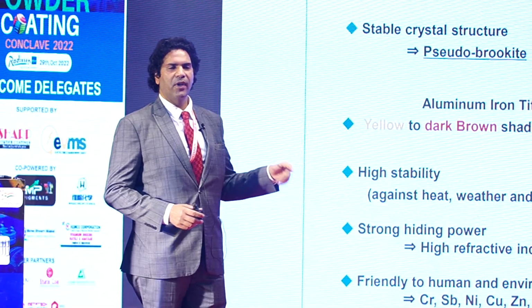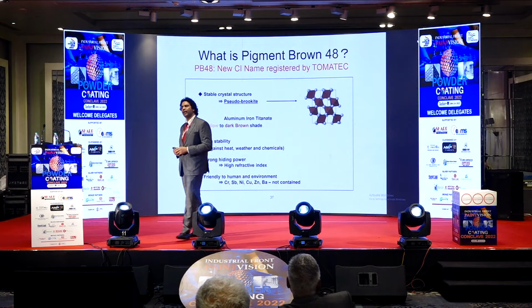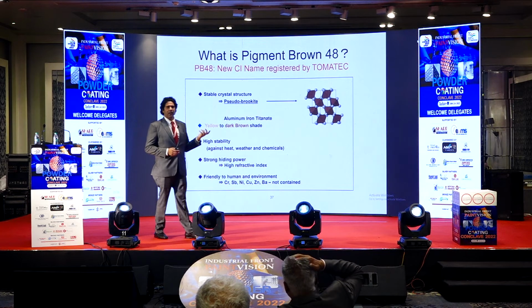And you know the avenues. You can use it for fans. With respect to end applications, I don't have to say much. You know where all it can be used. But yes, the fan industry crosses the mind, and that's where whites and browns are generally the colors which are the call of that industry. So it can be used here.